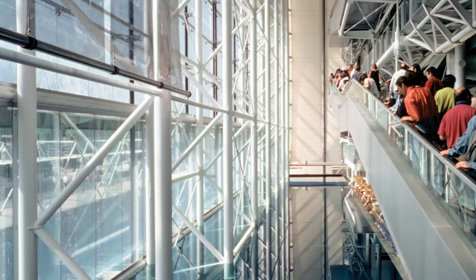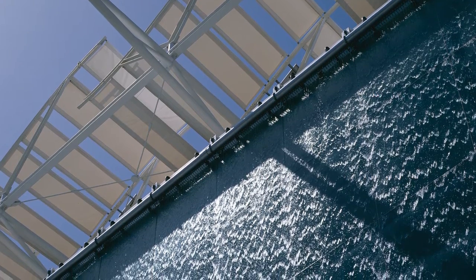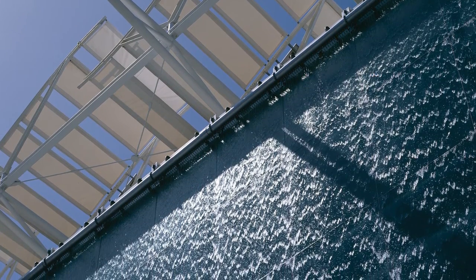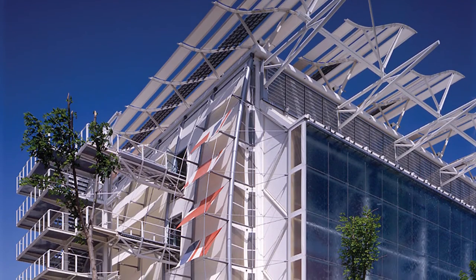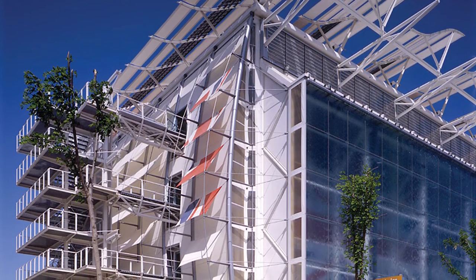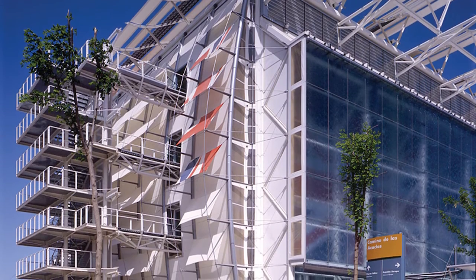And I think innovation and design ingenuity is going to be more and more important as we go forward. As architects, we have to come up with new ways of designing things, new ways of organizing cities, new ways of creating neighborhoods, new concepts for buildings. And all of them have to be very light in the way they touch the planet, using the minimum resource, and so that we can create a sustainable future.